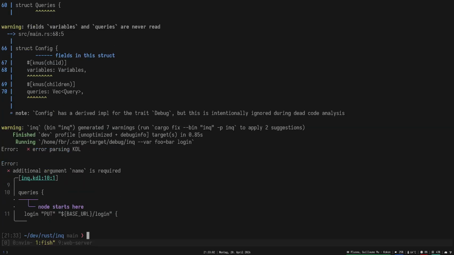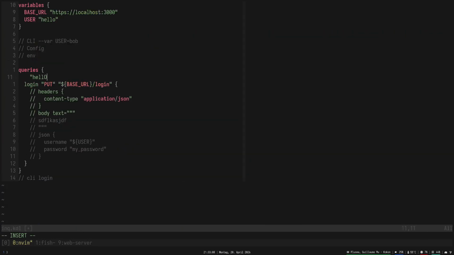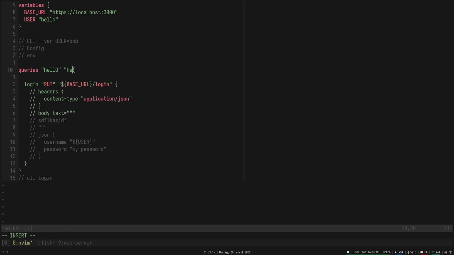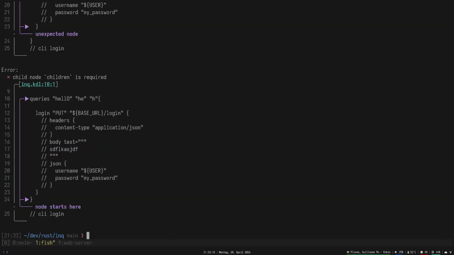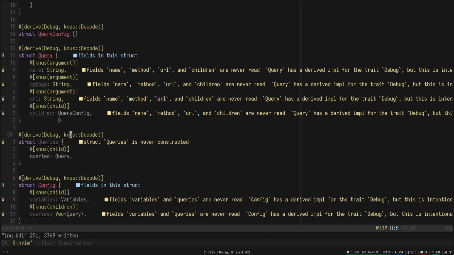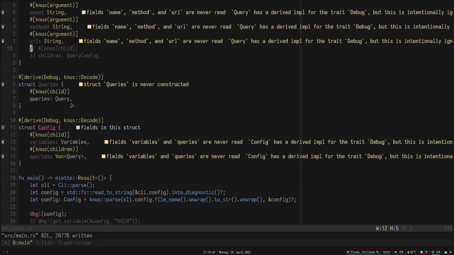But that is complaining because additional argument name is required. So it thinks that name has to go here or here. Child node children is required. What? What are you talking about? This library.